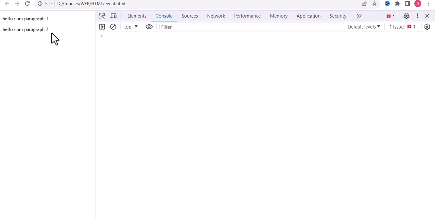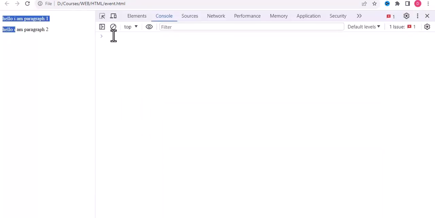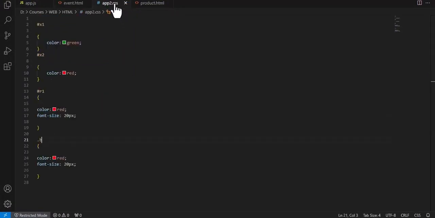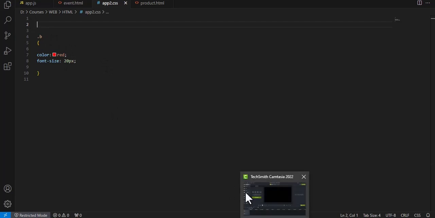This is a simple document which contains two paragraphs, paragraph 1 and 2, inside the div. This is the id for this div, and these are the two paragraphs. Inside this css page we have one class, .b, and it is not yet assigned.